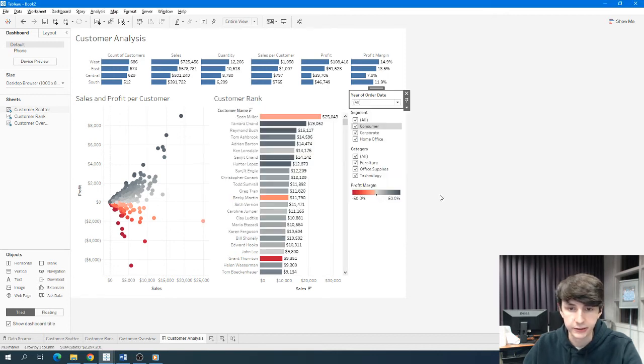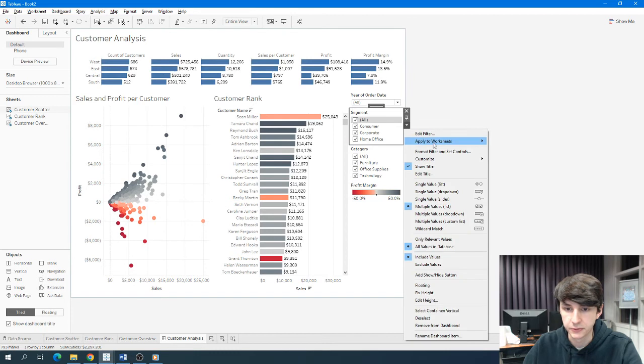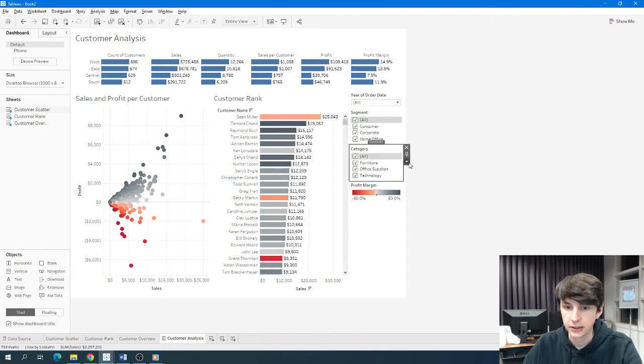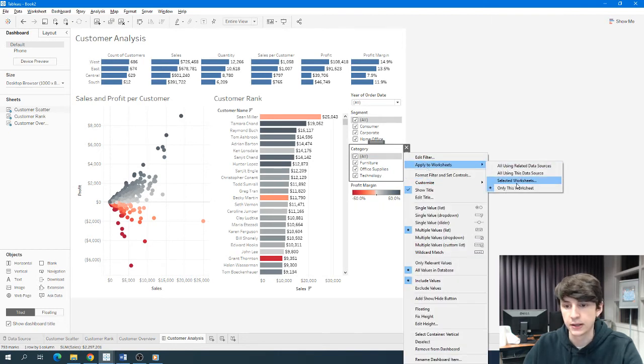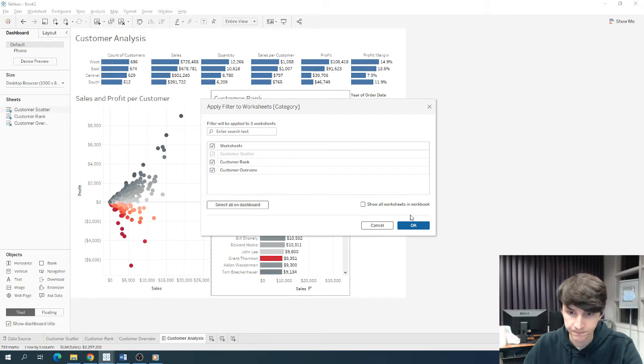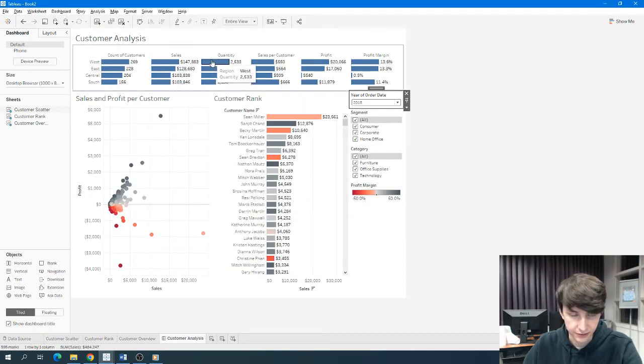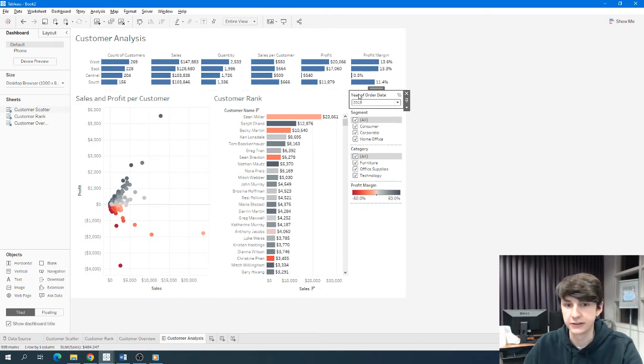And we can go OK. So we can do this for all of our filters. That way when we make a filter change, it will apply to every single worksheet on the dashboard, not just the scatter plot. So I'm going to finish up here. So that way when I change it to 2018, it changes all of the worksheets to 2018.